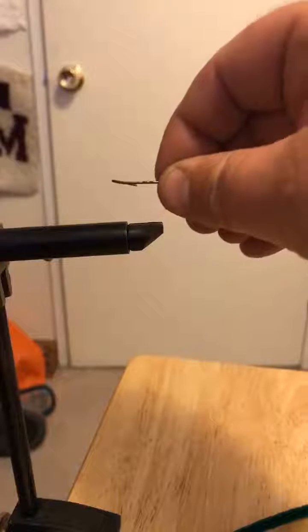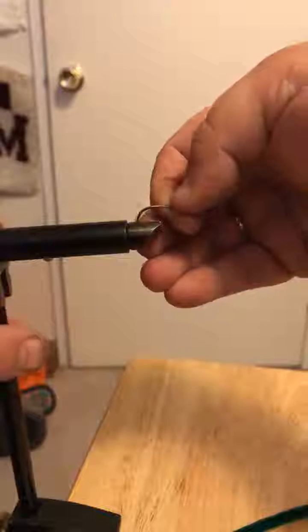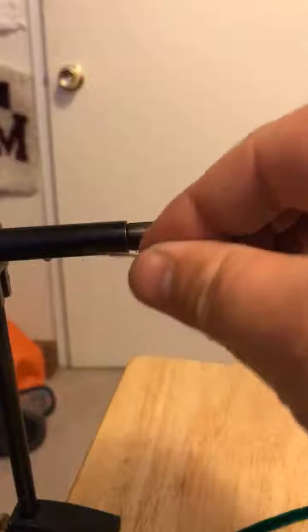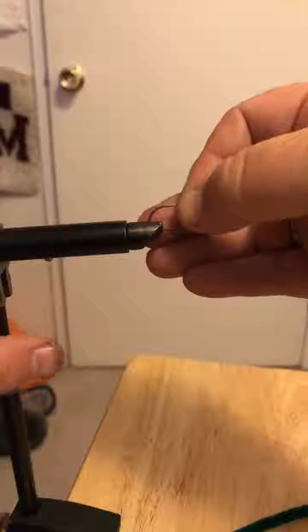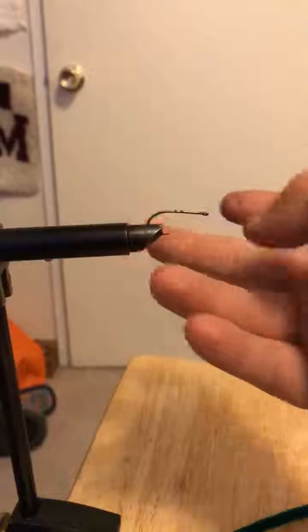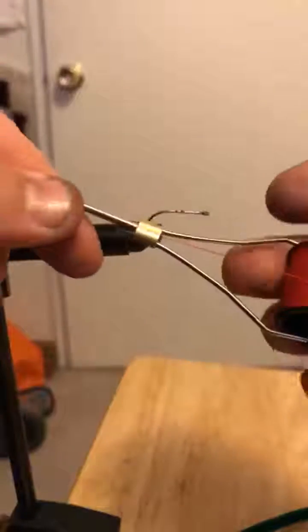So these hooks are offset. They have a weird bend to them, and I don't like that with my flies. So I'm going to put it in the vise and bend it more flat. Like that. I'm going to pinch it here. Okay, and you can tell it's tight by making it vibrate. I've got some pliers. I'm going to pinch these barbs down on top so they don't break my string. Oh, they're still up a little bit. Oh well. Okay, now see how this goes with this thread.